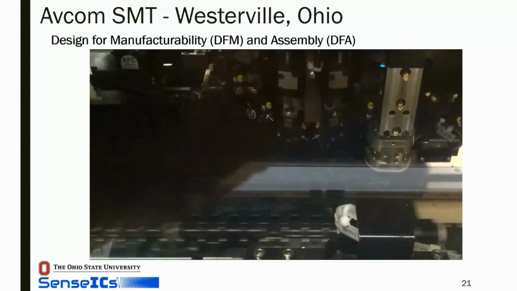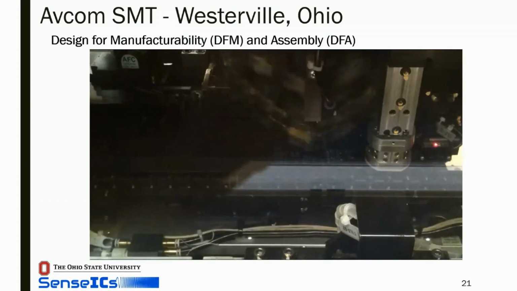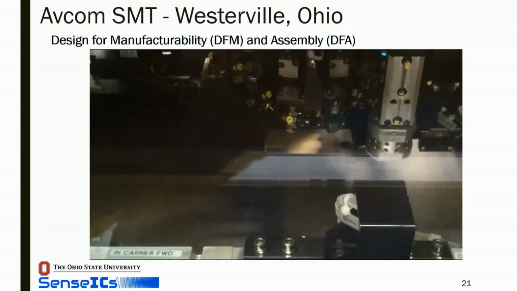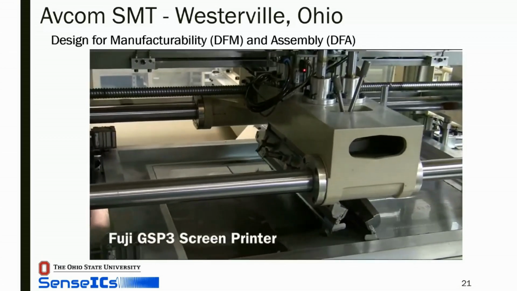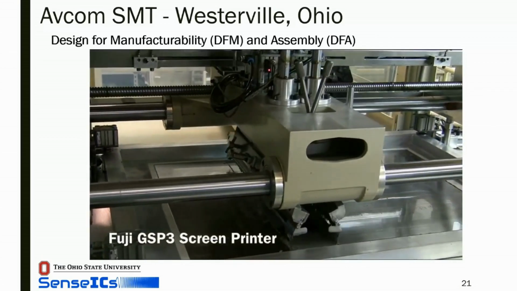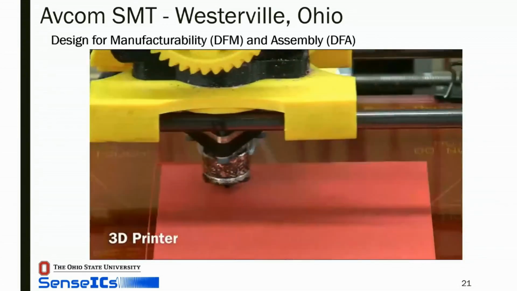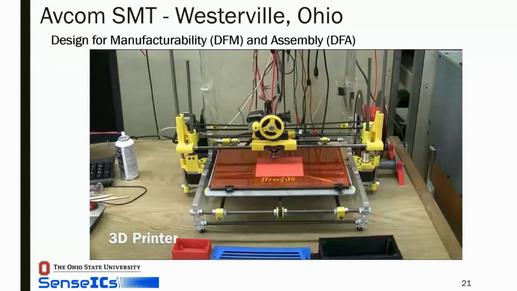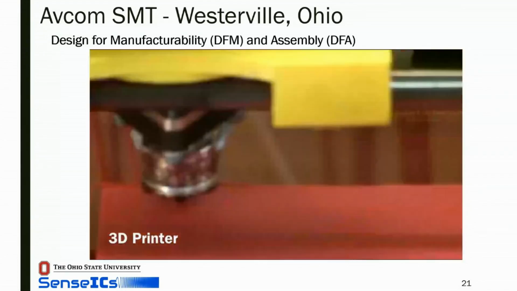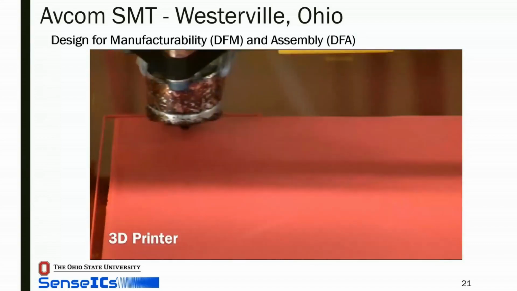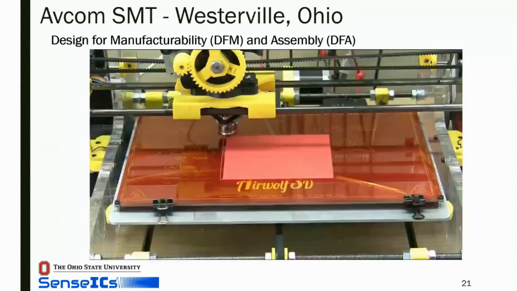Mm-hmm. But that thing moved pretty fast. So when the machine first places the component onto the board, what keeps it on? Surface tension. There's a solder paste, with two balls of solder. Let's say, for example, it's a capacitor: they go down, put the component, and the surface tension of the solder paste is enough to hold it, because the capacitor weighs nothing.